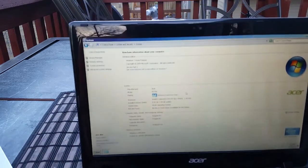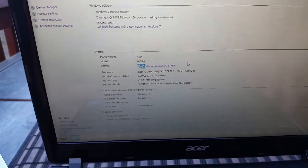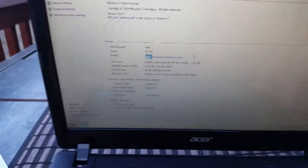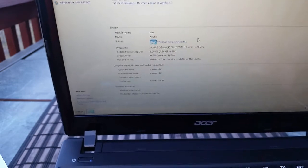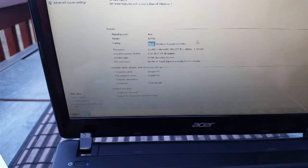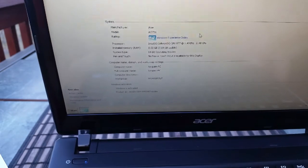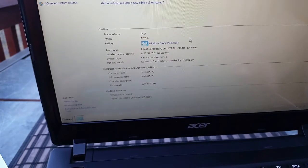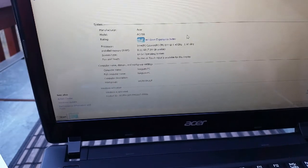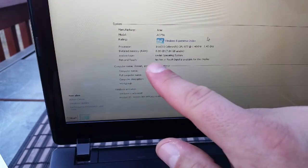And as you guys can see, this system is actually rated pretty good at 4.7, which is a really good score. As a matter of fact, some of the Core i3 computers get a score of 4.5, 4.7, 4.8. So this is actually pretty good. And as you guys can see right there, Intel Celeron, 1.40 gigahertz dual core, 8 gig of RAM. This is a 64-bit operating system.